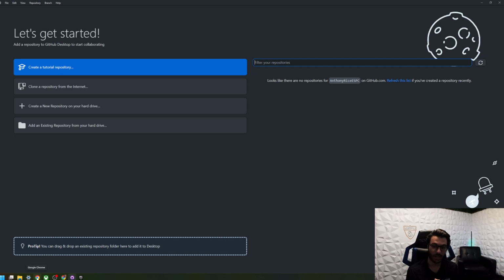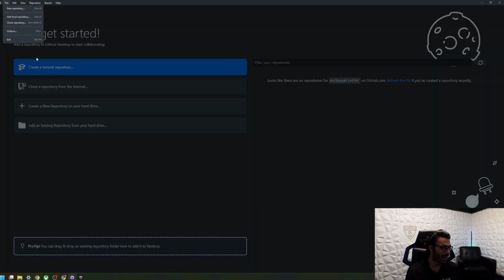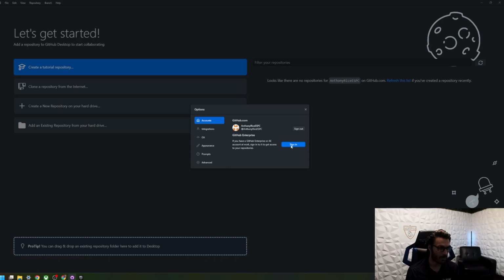So you'd have to sign in or make an account with GitHub. You would have to download Git, and you would download Git long-term file support, and you would also have to download GitHub Desktop. So assuming that you've done all of that, next you're going to go ahead and sign in to your GitHub Desktop here. As you can see, I've already signed in, but then you would sign in here.